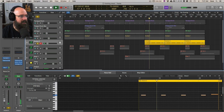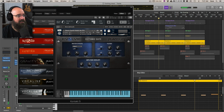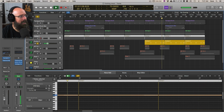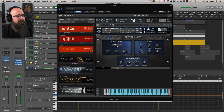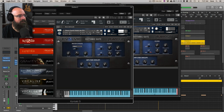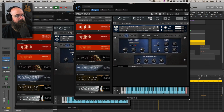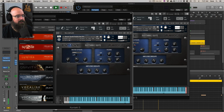Just another rhythmic layer. This is another Evolve patch. It's part of that same, I think it's part of the same library, just a different one. Yep. So the synth pedals.